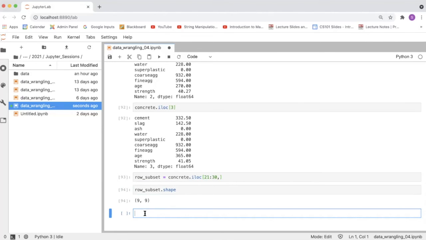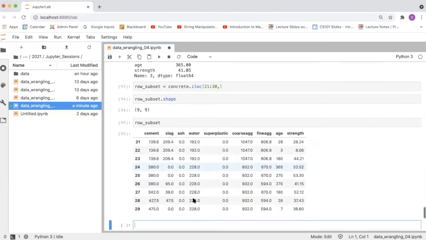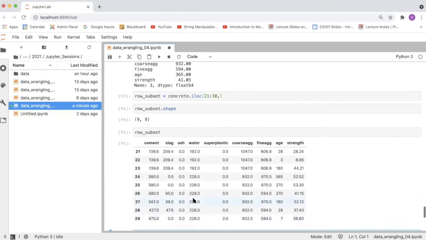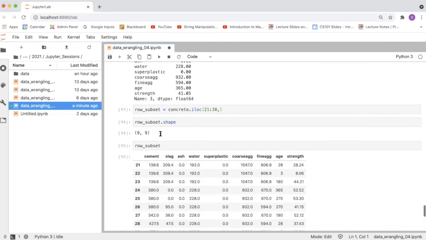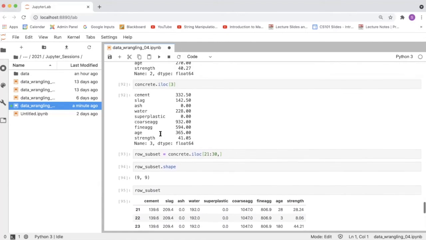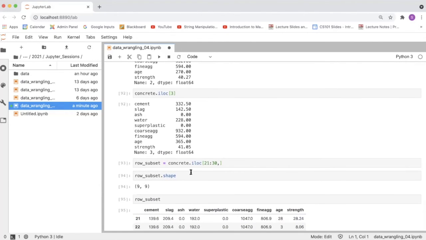If I look at the data, you can see the row subset now contains all the variables for only 9 rows. That is how you can extract multiple rows.